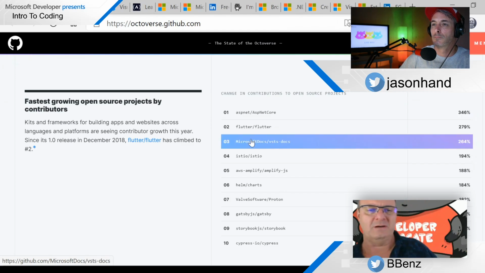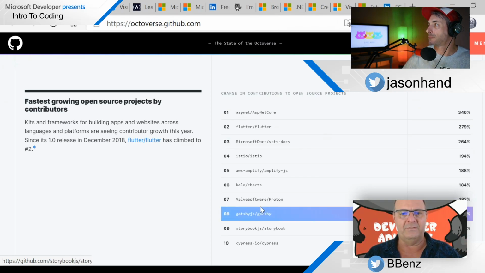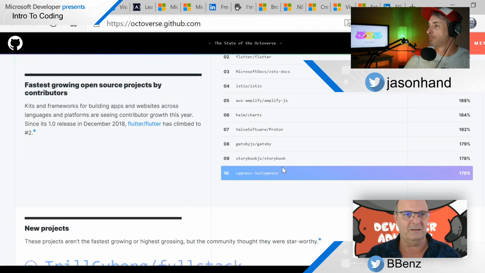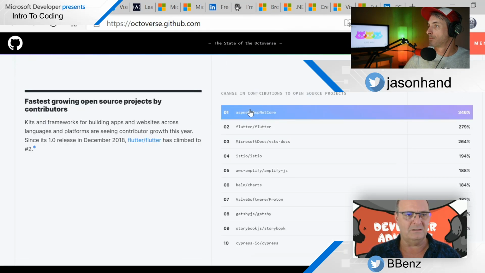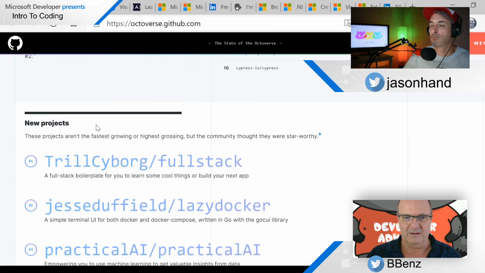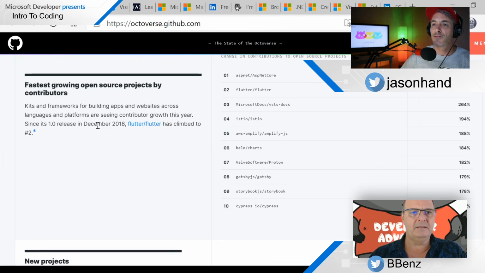So this is beyond language. Once you figure out the language you want, then the open source projects that you want to work with, you necessarily want to work with some big ones, or you can build your own. But this is a great way. Once again, there's a strong community around these open source projects because these are the ones that have the most contributors. So there's going to be a lot of information on how to work with these technologies. So that's really useful for a newbie. All right. So these are some of the new projects.